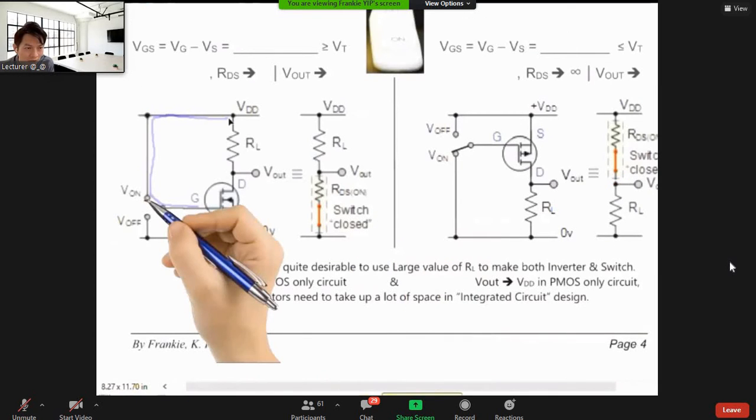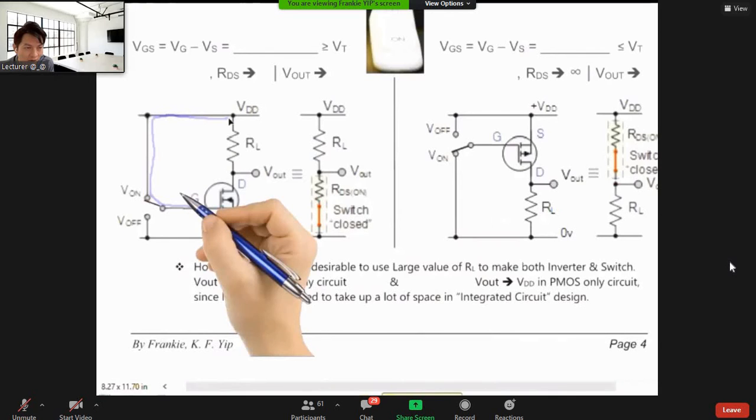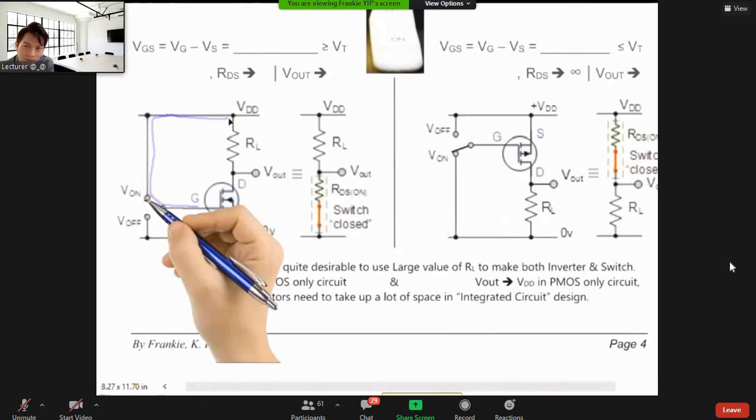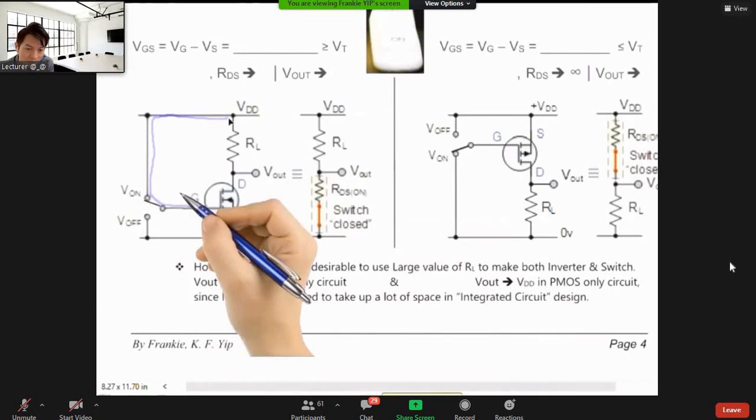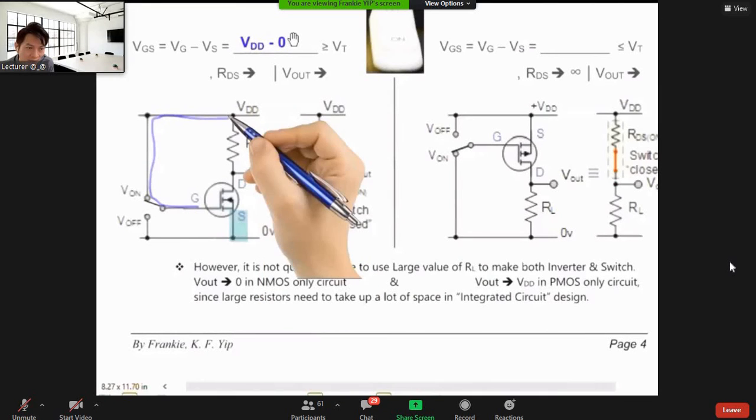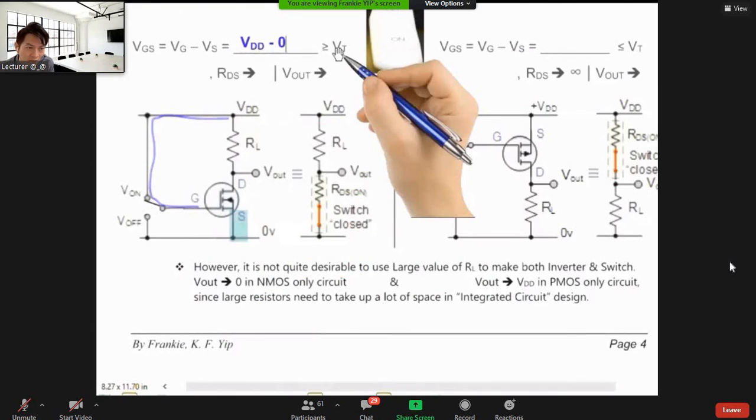How about another one: now I connect the gate to V on. That means, for example, I give a high input. Now what is the value of VGS? VG is VDD, VS is 0, so it must be greater than or equal to VT. Got it?